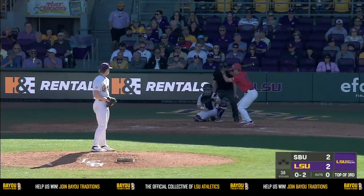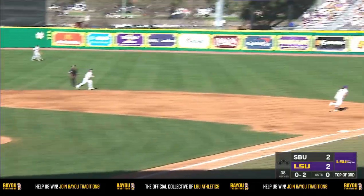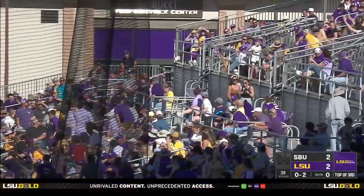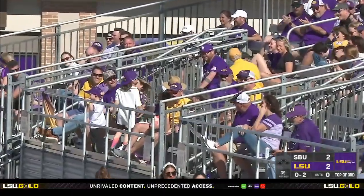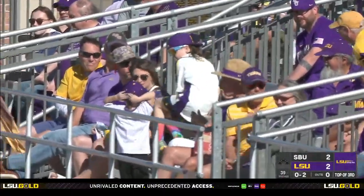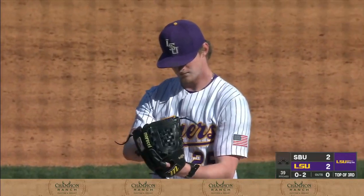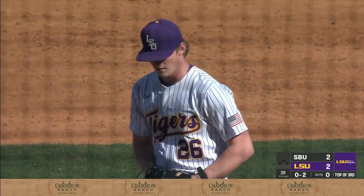Hurd still in the driver's seat here. Goforth awaits on the pitch. Here it comes, and he belts this one into the air, down the line and right. Pearson coming over and running out of room as it will drop into maybe the 3rd row of seats out of play. Yeah, that was a better 0-2 pitch from Hurd. The 2 previous, you could tell Hurd was upset with himself. 0-2, he was catching a lot of the plate with 2 breaking pitches that kind of hung up there, and Goforth actually missed them. But 0-2, you don't want to give the hitter anything he can barrel up.